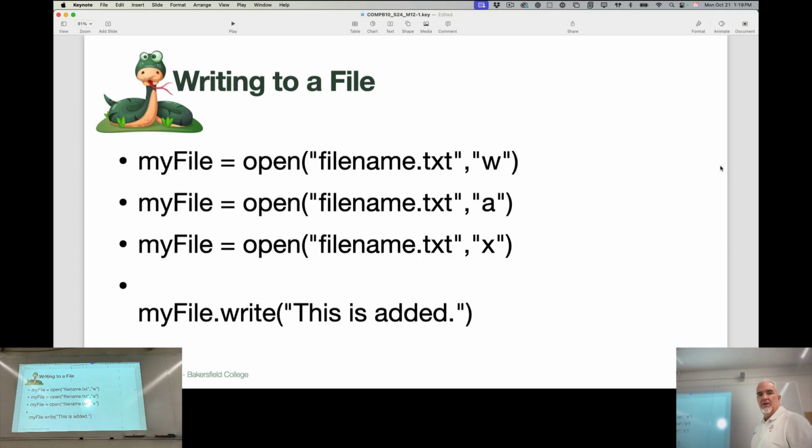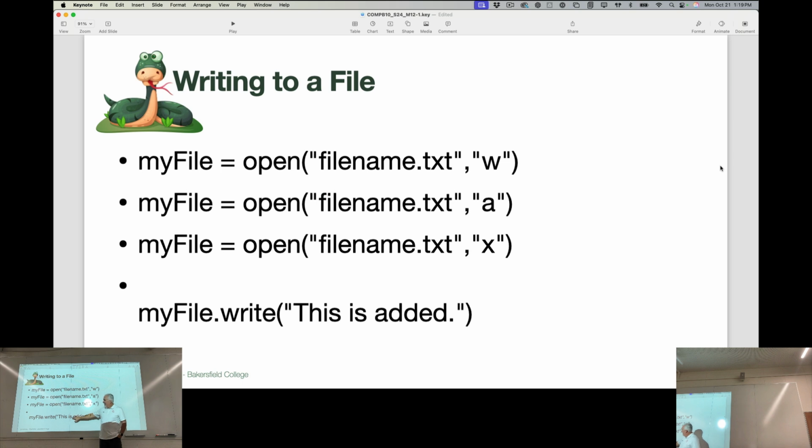Now comes the fun part, writing to a file. Remember, we've got three options here: write, append, and create. If we want to add to a file but don't want to delete the contents, then I'm going to use append. If I want to overwrite the contents, then I'm going to use W. The difference of just that one letter can decide whether you're destroying the existing data or keeping it. So both can be bad in the wrong scenario.